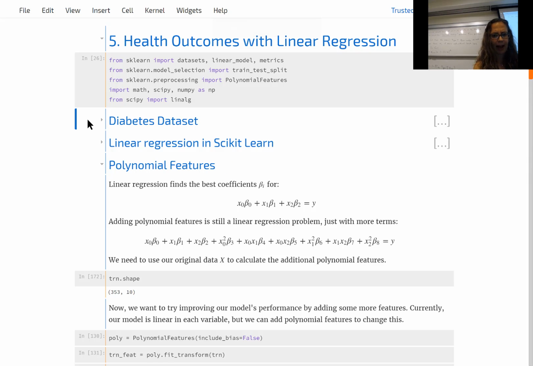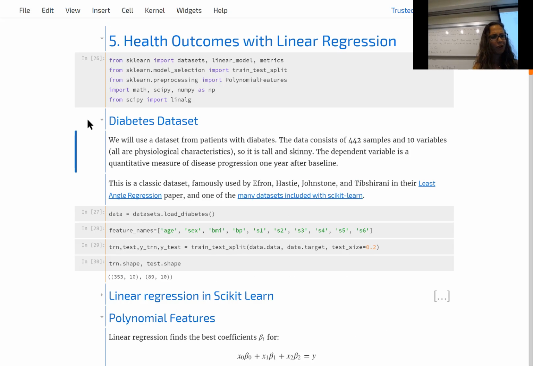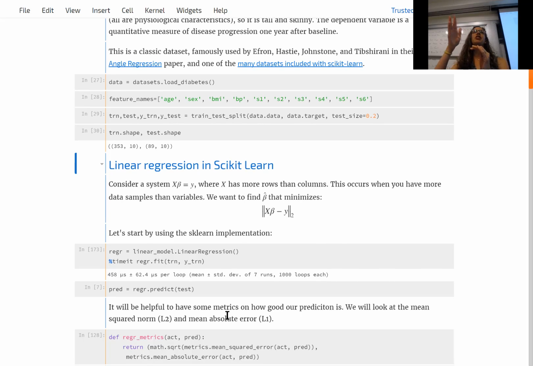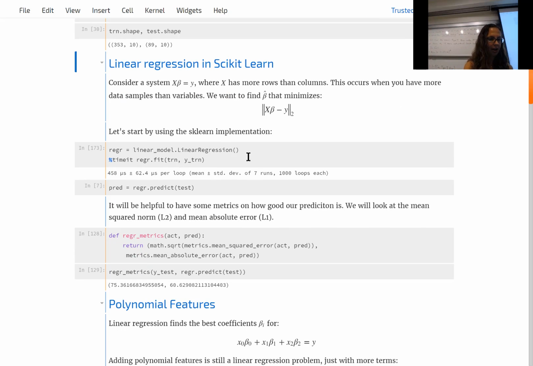We talked about this some last time, but I want to review some of what we saw. We're looking at this data set of diabetes data, and we've broken it into a training set and a test set, which is really important so that you don't overfit. Our training data is 353 rows, those are the measurements, times 10 variables. These are often called features in machine learning.